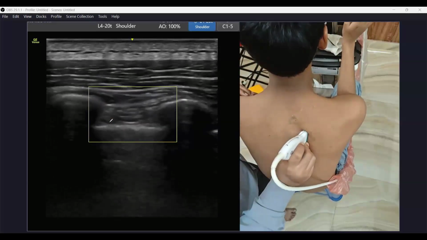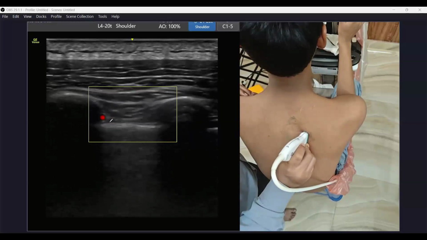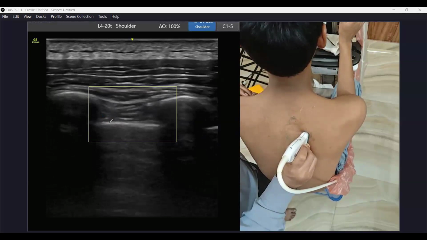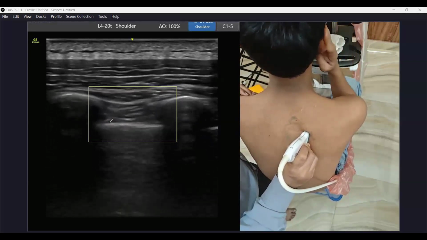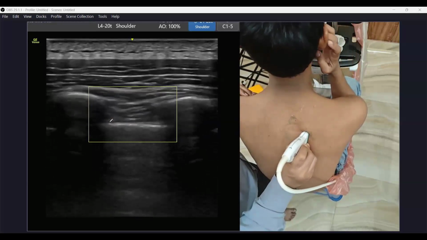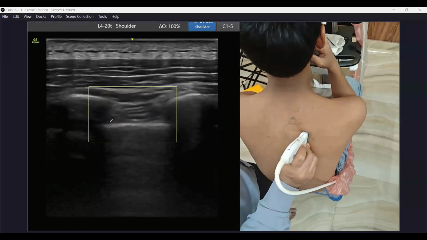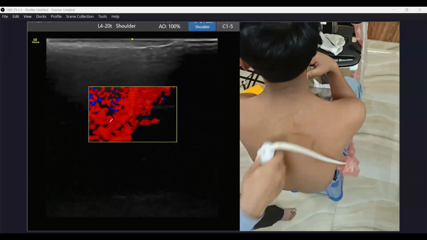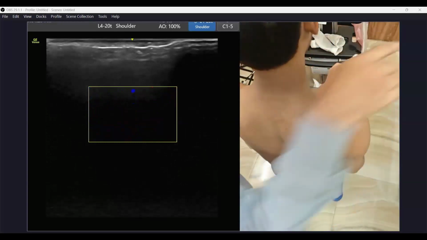Okay, so this is the area. We can see the artery and nerve also by the side of the artery. But then here, of course, there is a chance of causing pneumothorax, so you have to be very careful. It is the lower border of the upper rib. Okay. So I think this much is clear.